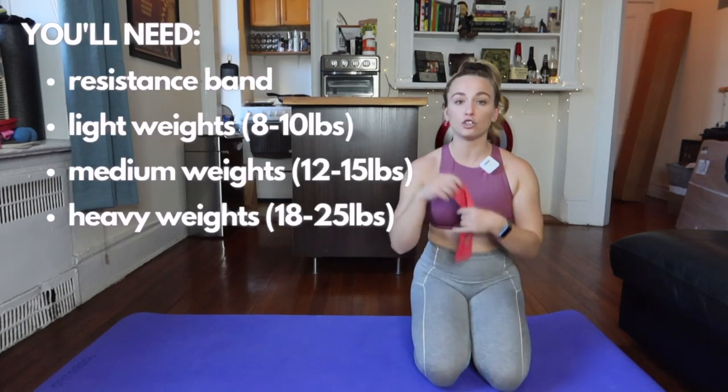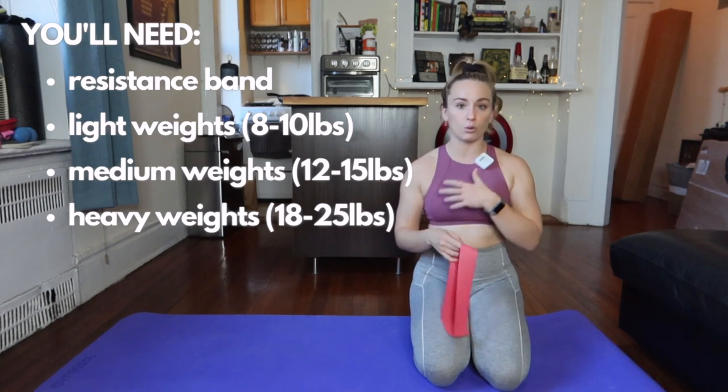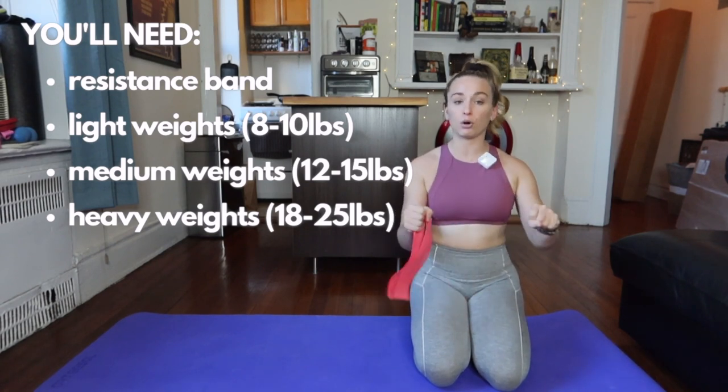As far as what you'll need for our workout today, we are gonna be utilizing some kind of resistance band. So I've got a loop band here. If you don't have anything like this, you can also grab a yoga strap or a t-shirt, just something that we can kind of pull apart on.